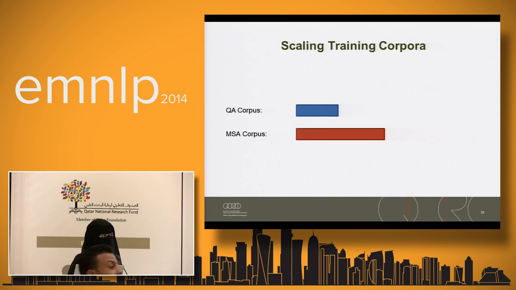Can I add to this? The first thing is that this is the maximum which was available in the Qatari English data, which we use. That's the max you can get. And the second thing is when you add MSA, which is more than 300,000 sentences, you still see a gain. So I think you find that it actually keeps going there. Many of the gains that you get have issues.